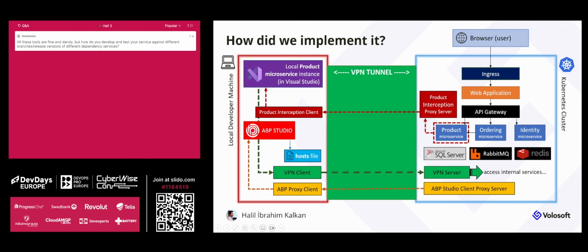When your service wants to use other services, it can already use the VPN connection. And finally, it manipulates the environment variables for the running instance. It overrides all environment variables that are copied from the pod running in the Kubernetes cluster. So when you run the application on your local machine, it behaves just like running in the Kubernetes cluster.